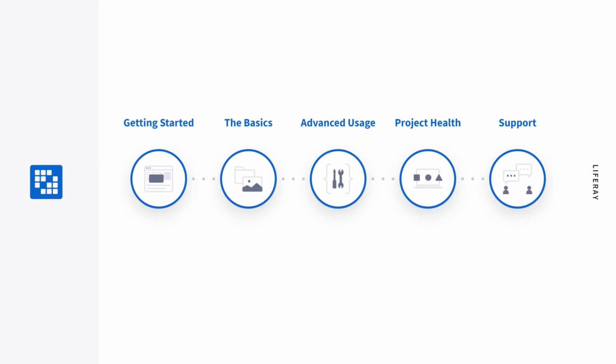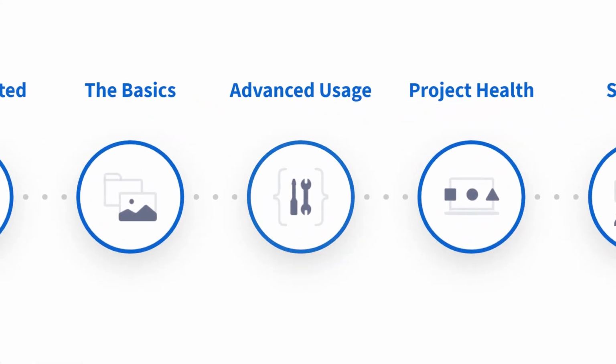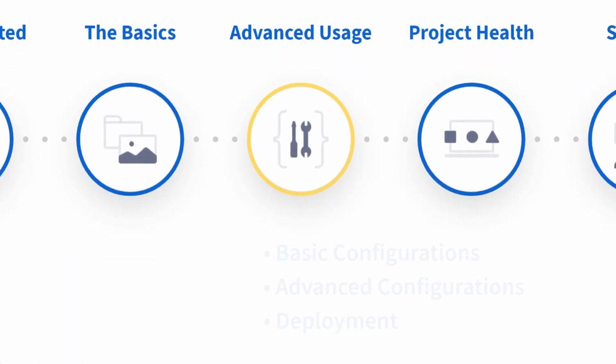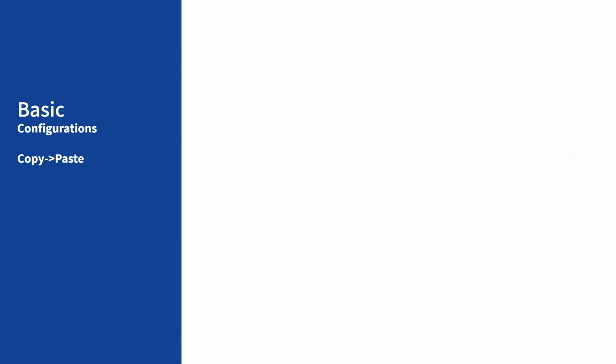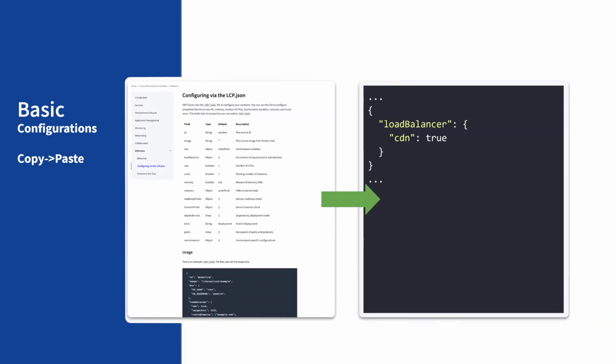Now let's move on to the more advanced uses for DXP Cloud. In this section we'll cover basic configurations, advanced configurations, and deployment. So what makes it a basic configuration? These are configurations where either it is complete without any user modification, or you will essentially be able to copy and paste what you need from resources we have provided.